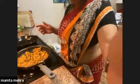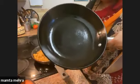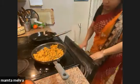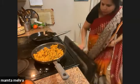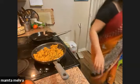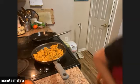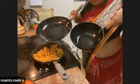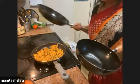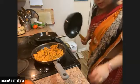So now, if you all have a pan like this to fry, which is a little shallow, or if not shallow, it should be a little broad. So frying kachoris will be very nice and you'll get very good result. If you're using something like this, see the comparison, this one is broader and this one is a little deeper and less broad. Anything is fine, but I'm going to use this. But in this, we can fry like 2 kachoris maximum at a time.